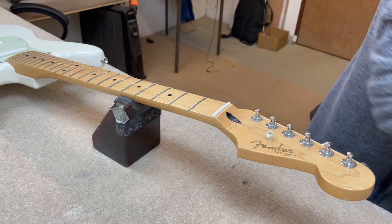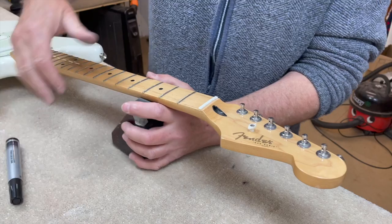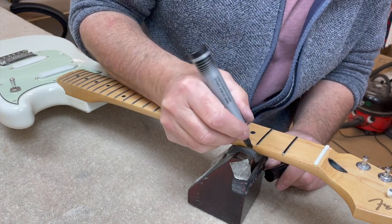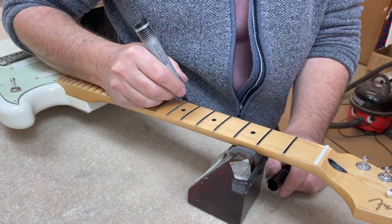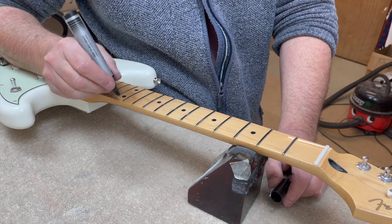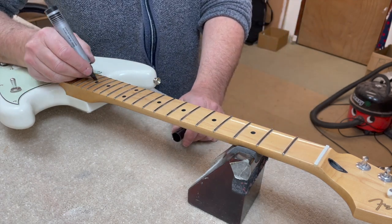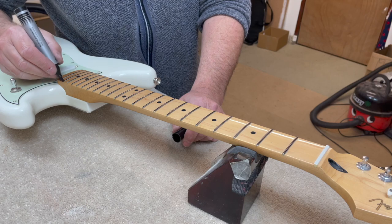But anyway. Right, so what do I need to do now? I need to now remark up. Let's find out what's the view. Yeah, we'll keep this view for a minute. While we're in this mode, I'm going to remark the fret tops, so that I can reprofile or recrown the frets, whichever way you like to call it, so that if I've put any flat surfaces on them in leveling, which I will have done to some degree, this is about reshaping them so that they keep the same height, but they are more arch shaped, which is how we want them.